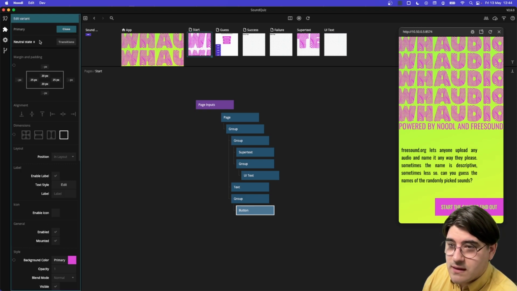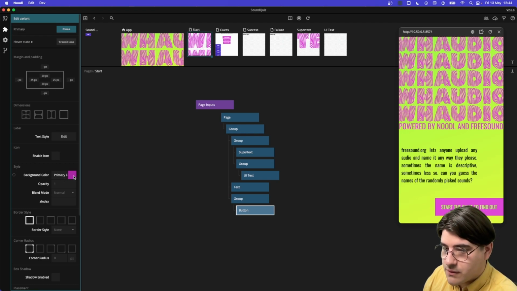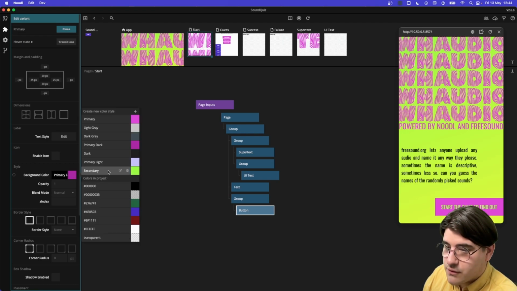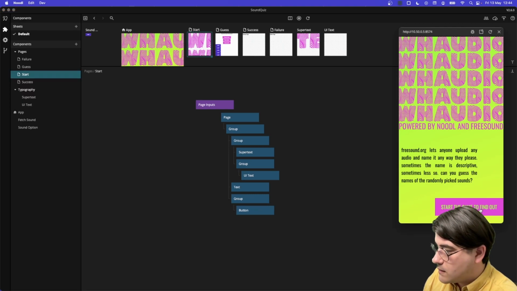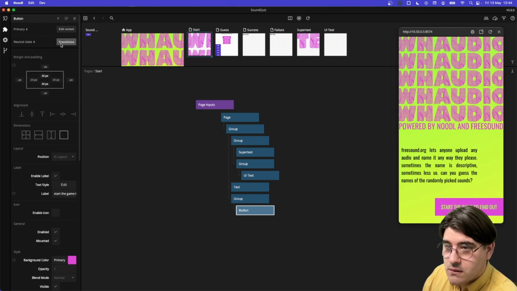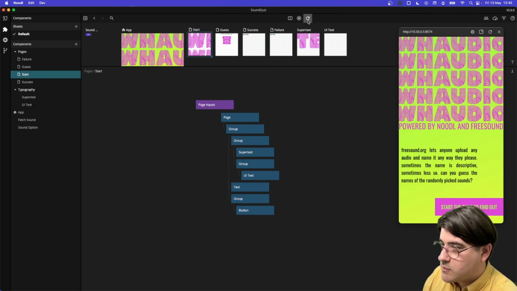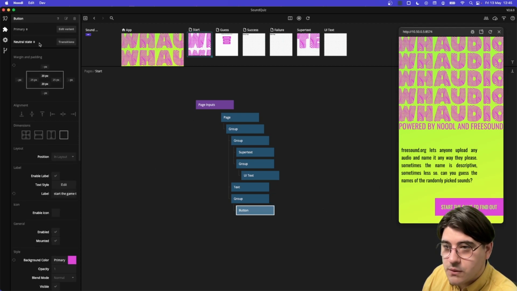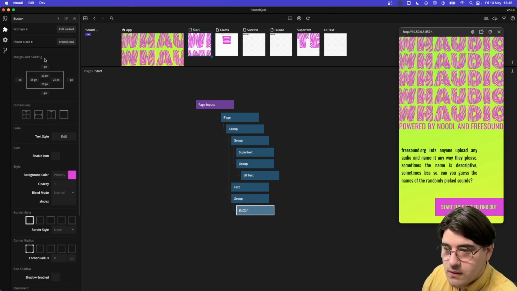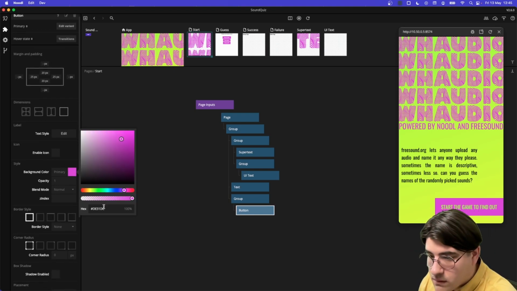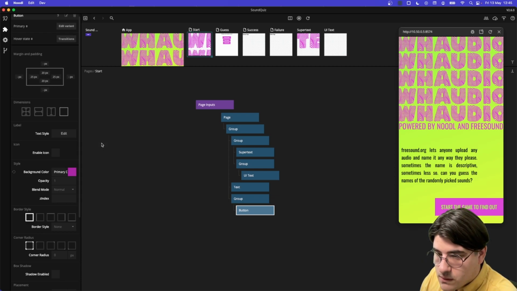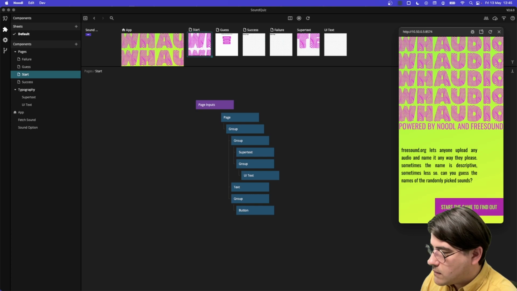But also, let's see here. Let's edit the variant. So the hover, we want a hover style, and that should be primary dark. So now, that's interesting. Neutral state, primary. Let's see here. Let's reload. See if that's the problem. No, it is not. Let's see, hover. Oh, okay. So we do primary dark. Ah, there we go. Beautiful.